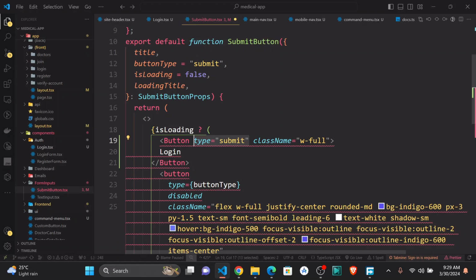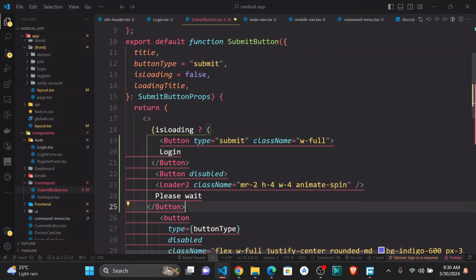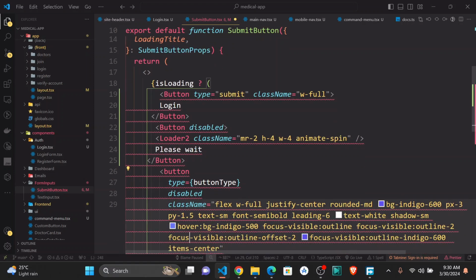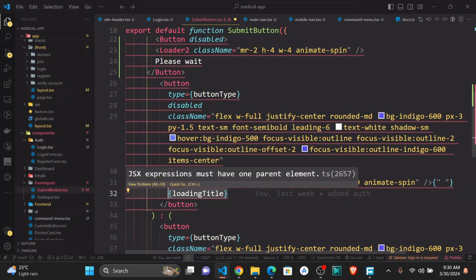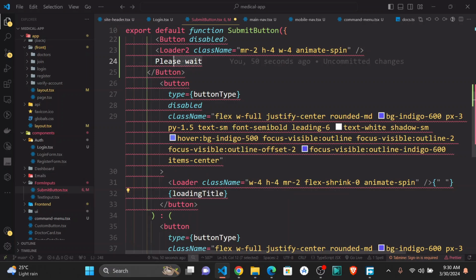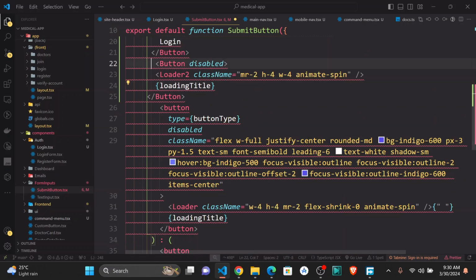So let me first go back a step. So we have our two buttons just like that. One which is loading. I'm just going to give this one simply a title, and that's it, I guess. These other ones we're just going to remove.